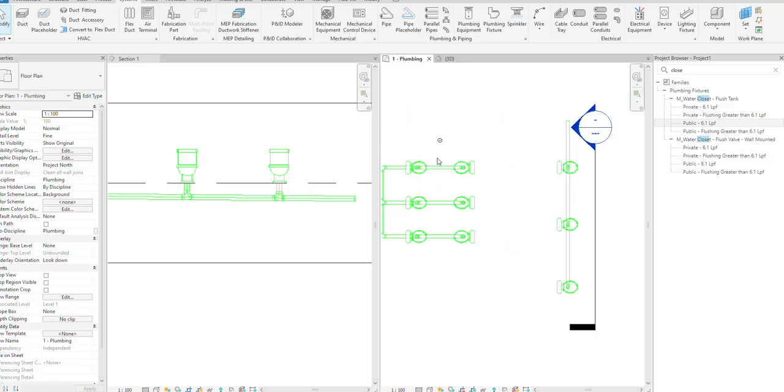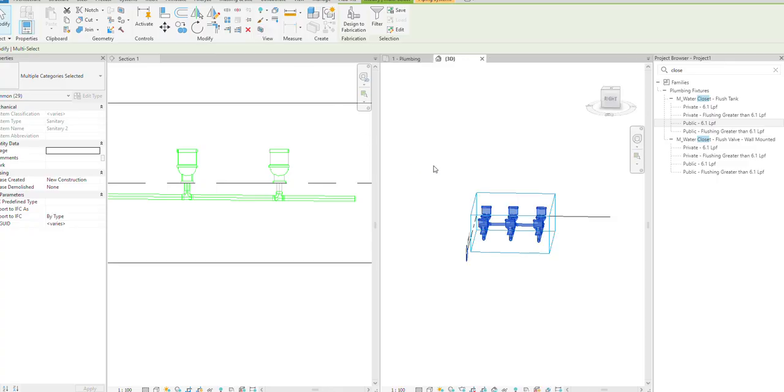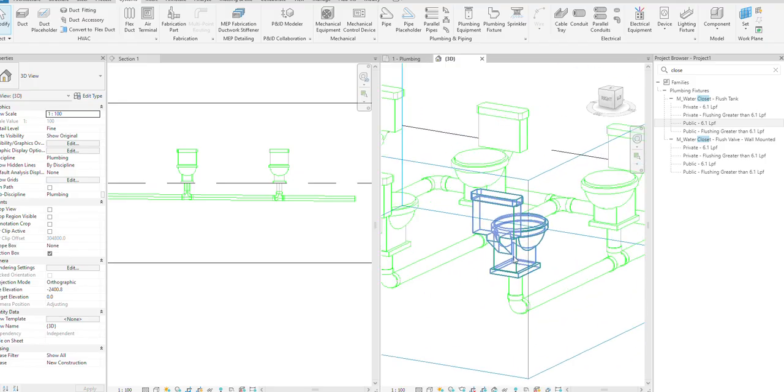How did it join? You never do this, but Revit does it for you.